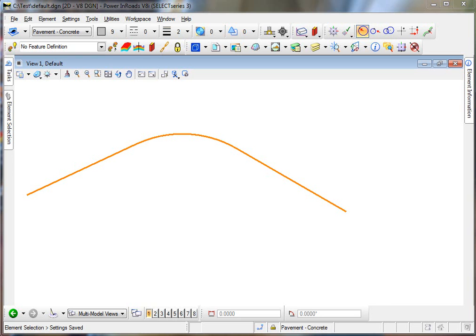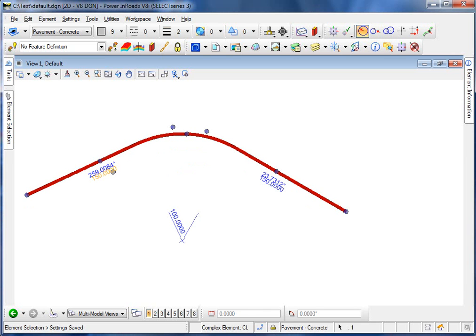So let's see how useful the MicroStation Element Info dialog can be to us as well. So basically I've got my fairly simple geometry alignment here. I'm going to go in and select this, and of course I get the heads-up editing and things here. If I want to change this, for example, from a 100 to 125, I can do that right there on the screen, and you can see that's now been changed to 125.